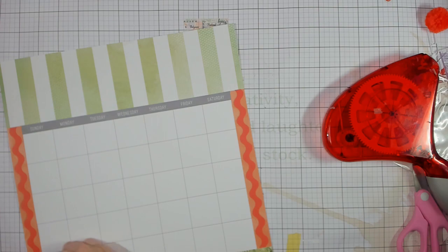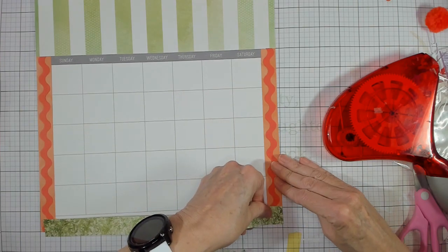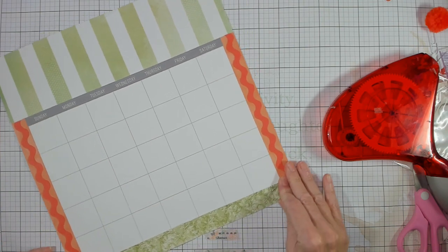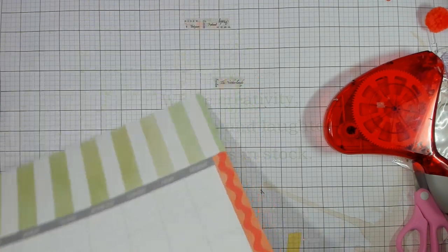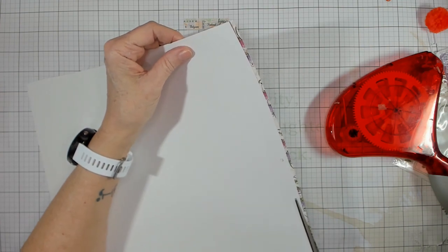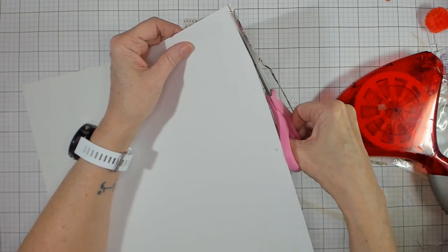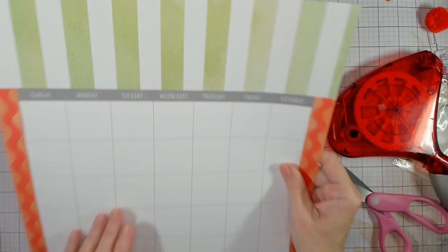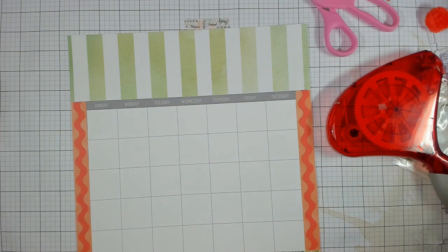So, I need to shift it a bit, because it's not quite matching there. There we go. All right. Now I can trim that off at the bottom. So that's our base, and it's all happy there. Now I'm going to put our letters on.